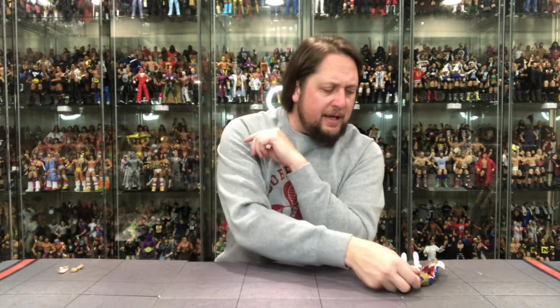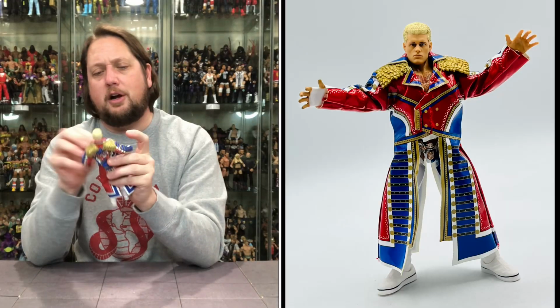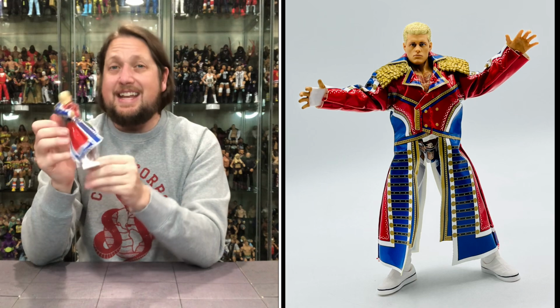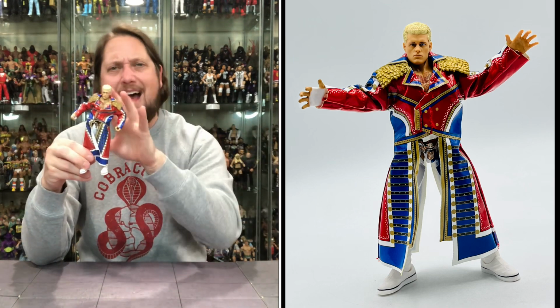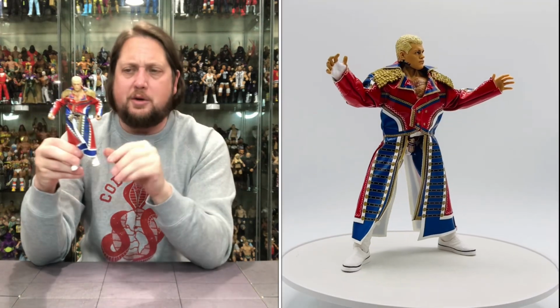So that's the big accessories there, but we get a little bit more meat on the bone for this one as well. We got Cody in full-on entrance robe here. Of course, got a little Velcro going on, the power of Velcro. And very cool here is we did not get that part of the Defining Moments. And I guess we could say, hey, Mattel, you cheaped out on the Defining Moment. That's supposed to be the Defining Moment. You did not give us this. Instead, we got a cowbell, which at least makes it feel different, so I do appreciate that.